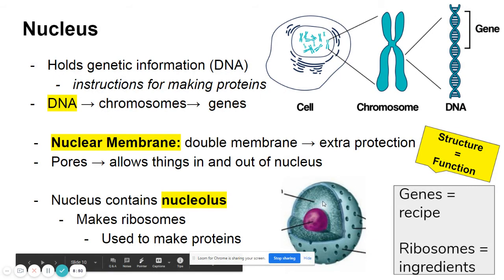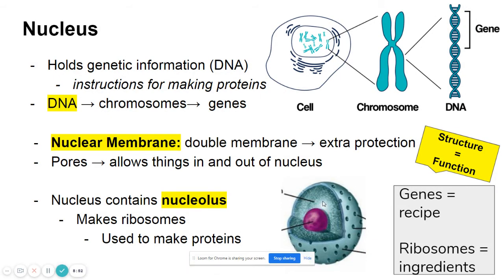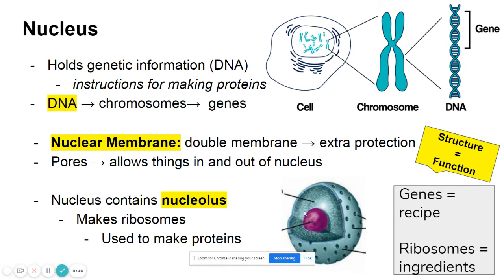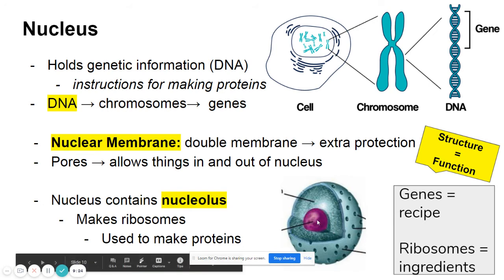So you need to really protect that stuff, right? You want to protect the DNA from foreign substances or harmful materials. So that's why we have this double layer here. It provides extra protection to make sure that the DNA is always safe. But you also don't want to block things from coming in and out, right? So for this reason, we will have these pores or holes on the nuclear membrane, which will still allow really important materials to come in and out of the nucleus. This is known as selective permeability. And one of these materials, like I mentioned, is the ribosomes.